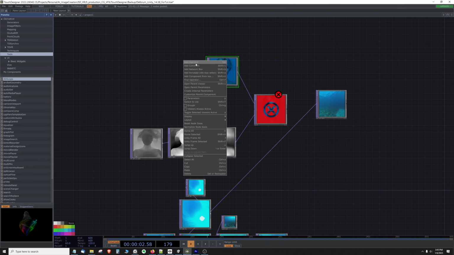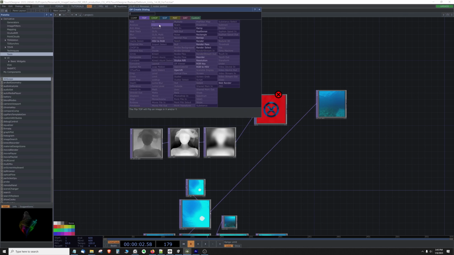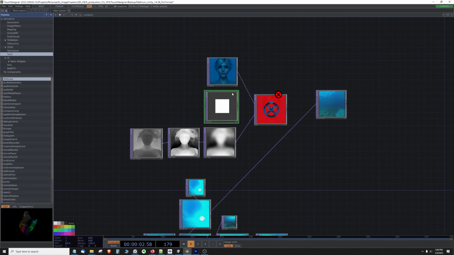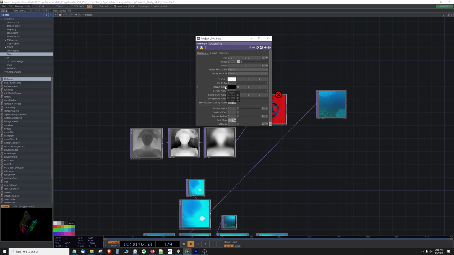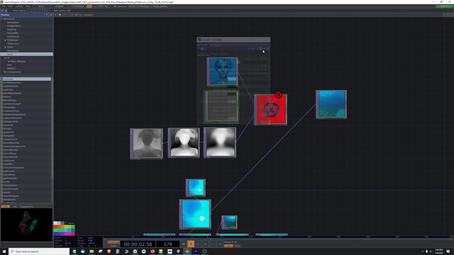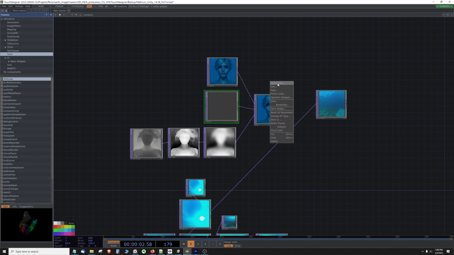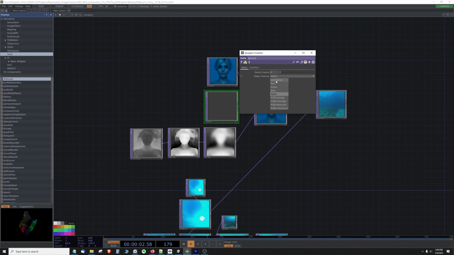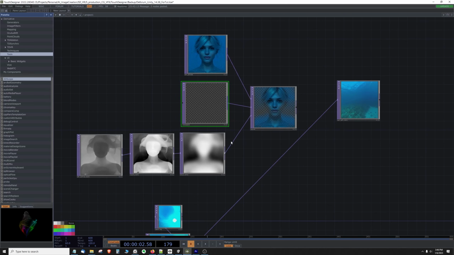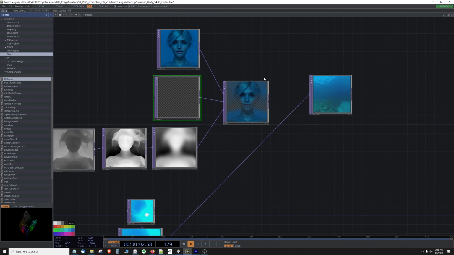So I'm going to create another node. In this case, I'm just going to make a rectangle, and we don't really care about the dimensions. We just want this whole image to be transparent. So I'm going to go into parameters, and I'm going to bring the alpha all the way down to 0. That's just going to give us a nice transparent image here, so no pixel data. We're going to feed that in. And we can see now, once we select parameters and set this to luminance, not alpha, but luminance, because this is taking white and black values, and based on the white and black values, it's setting what gets cut out. So we can see now, if I hit play, that it's doing a fairly good job.